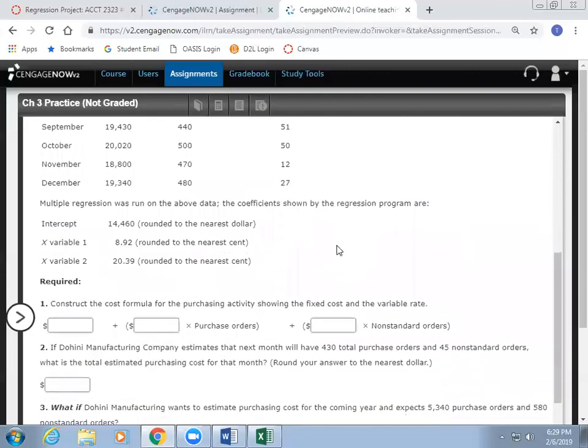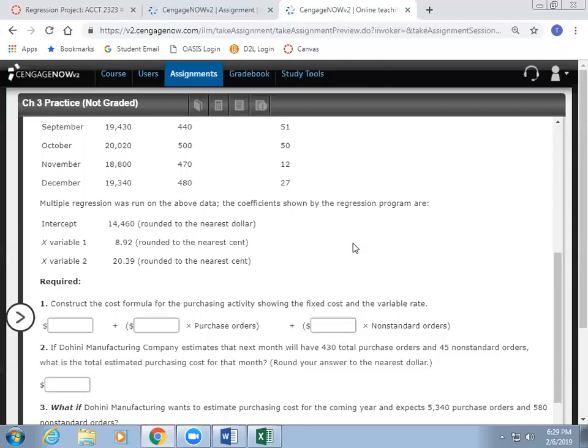Okay, they ran a multiple regression, which again is so much nicer. You can't really get this data out of a high-low. If you have more than one cost driver, you really have to run a regression. And again, then you quickly get the data. You can do it by hand, but it involves some serious math. And why? Right? Like, why?